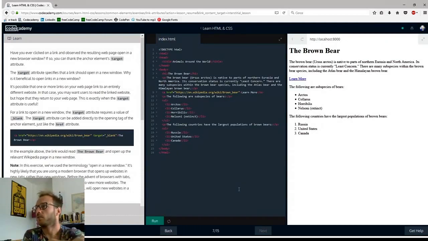So, have you ever clicked on a link and observed the resulting web page open in a new browser? That's something that I really would like to do, and it's really nice.